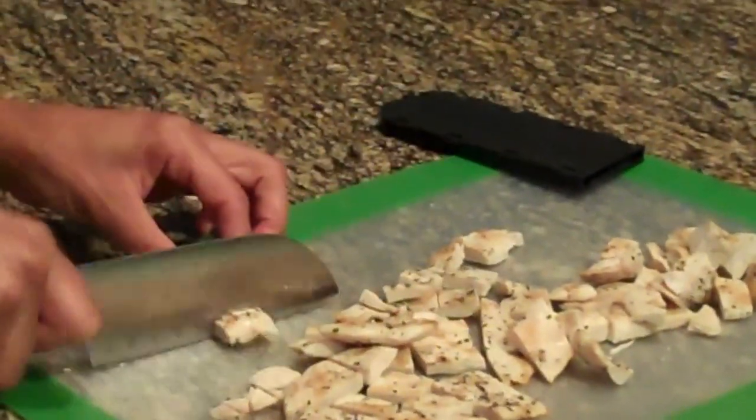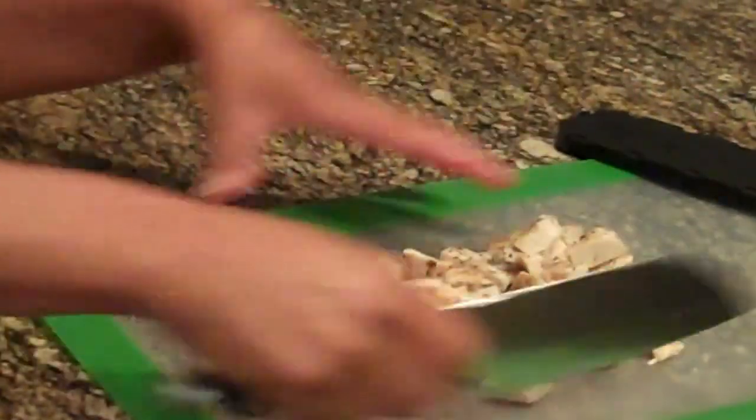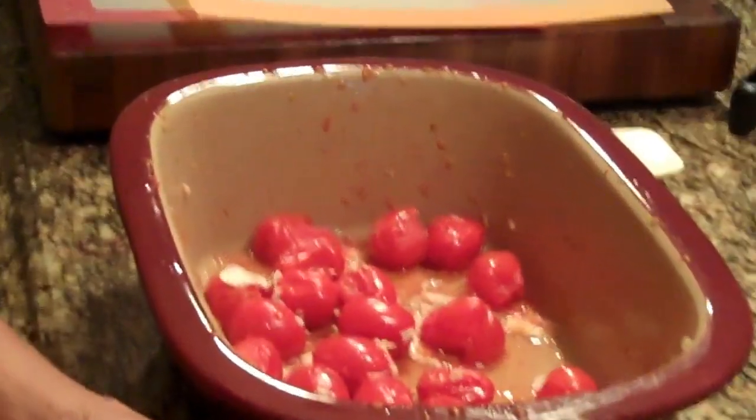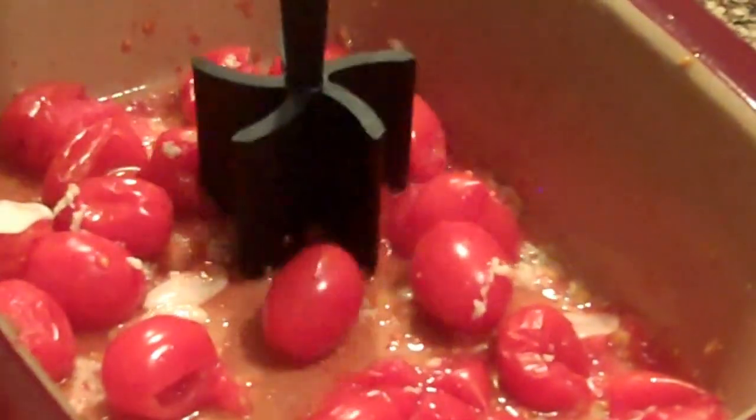This chicken is going to go into our meal right at the very end because it's already cooked. If you can't think of cutlets ahead of time, you can always buy grilled cutlets at the deli counter in any supermarket. Purdue has a brand called Shortcut that works just as well. I can hear them popping in the microwave — it's just a couple of seconds left, so I'm going to take them out. We just want the grape tomatoes to start to pop a little bit. We're going to use our mix and chopper to just finish squishing down the tomatoes.